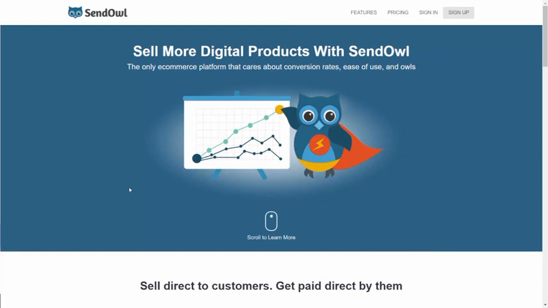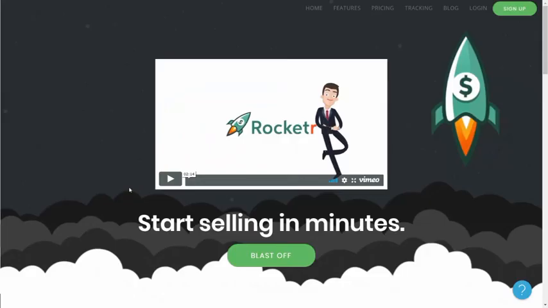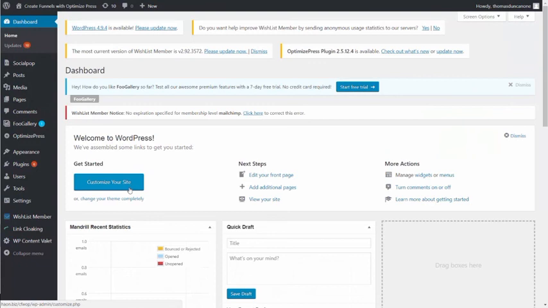You can recruit affiliates as well as build your list. And most importantly, you can take Bitcoin. We'll also be showing you an alternative network called the Rocketer network, which again allows you to take payment for your digital products as well as to take Bitcoin. And we will finish the course by looking at some of the implications that Bitcoin has on being able to take it as payment on your WordPress website.